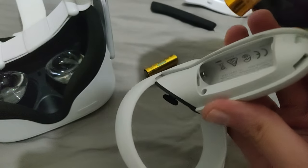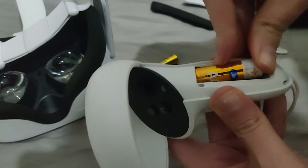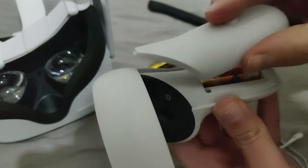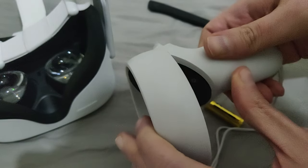Don't fight with this, it won't break anything — it should go very easily into the compartment and that's it. Now you can actually close it — again do it gently, put the cover in and just push it slightly until you hit kind of a click so you know it's in place.